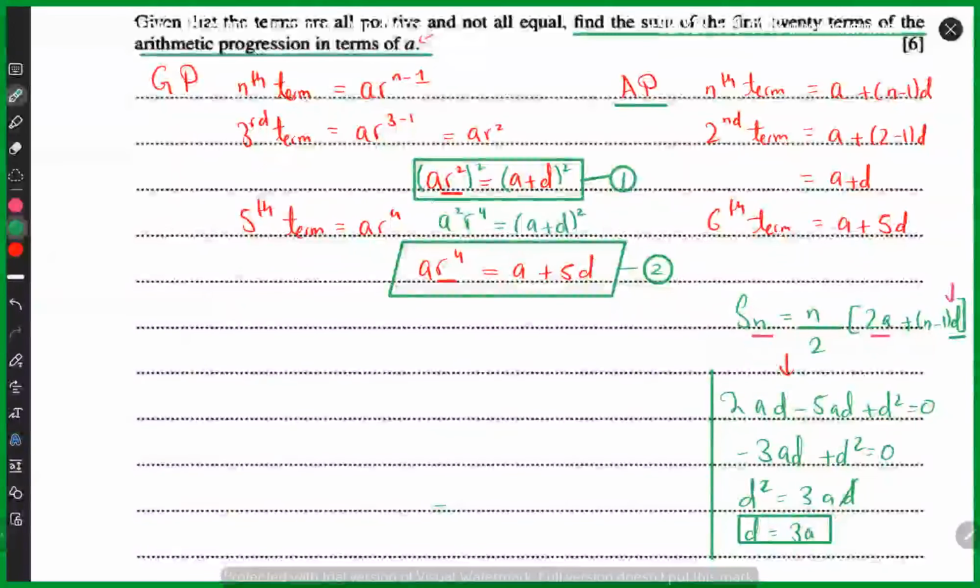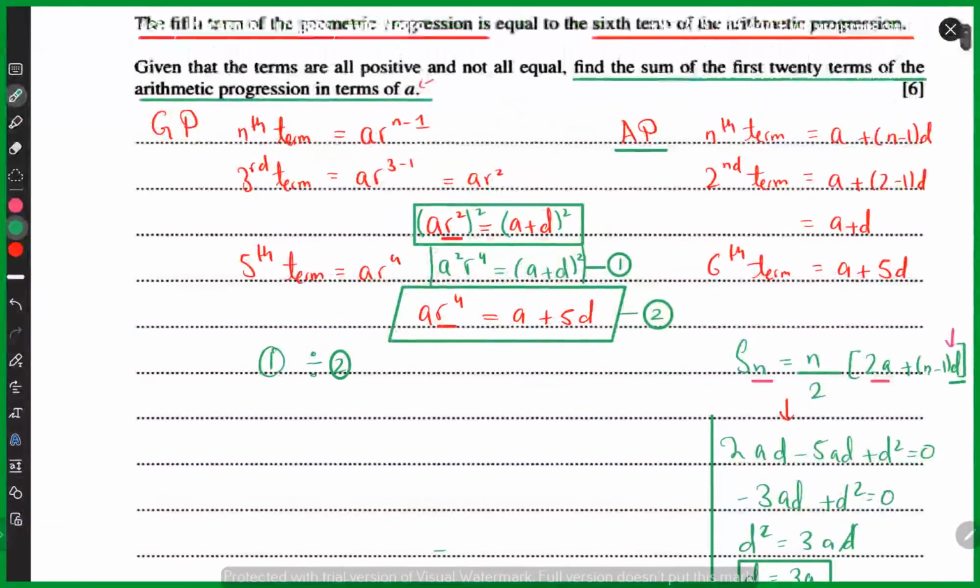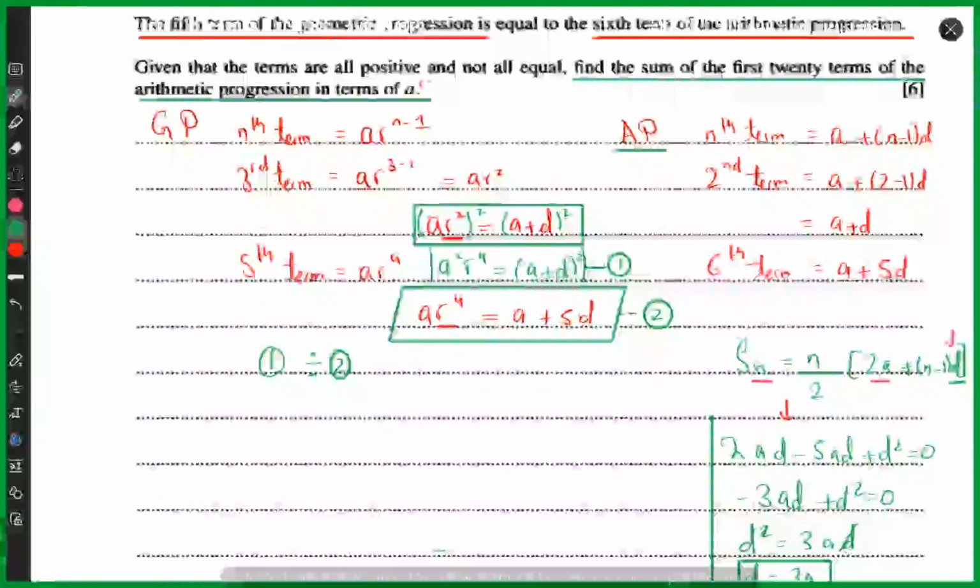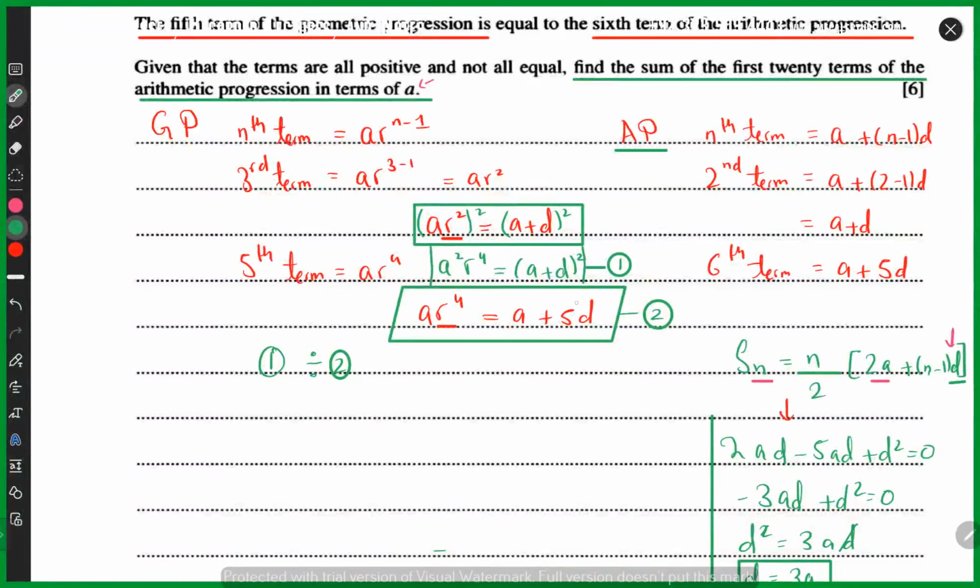Okay, any confusions with this? No. This is again equation number 1. Okay. Next, I had equation 2, and now what I can do is I can do 1 divided by 2. When I do 1 divided by 2, I would be able to cancel R power 4 and R power 4. That should also give you the same thing, but it would be a bit more complicated. Why? Because I would be dividing the right sides of 1 and 2 as well, and this is linear stuff, although I can again multiply, but let's do it this way, okay?